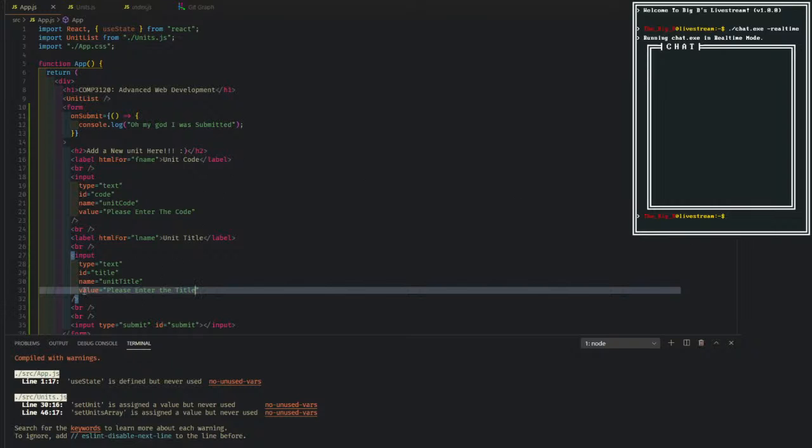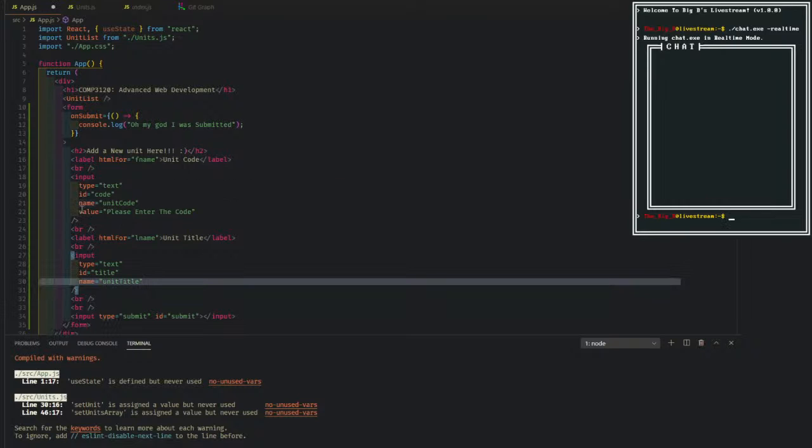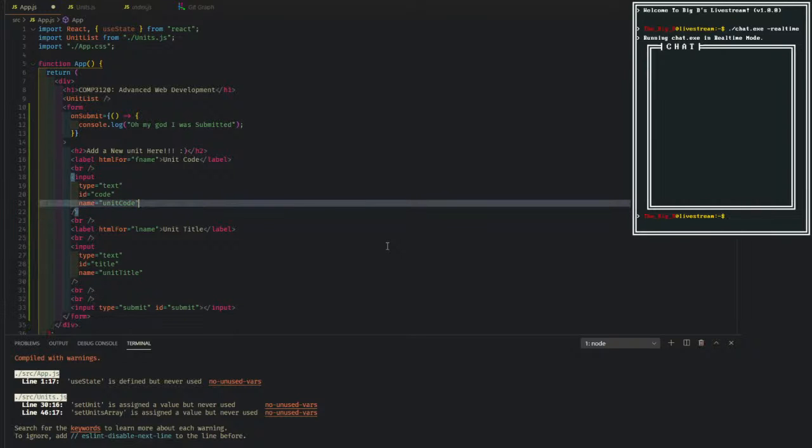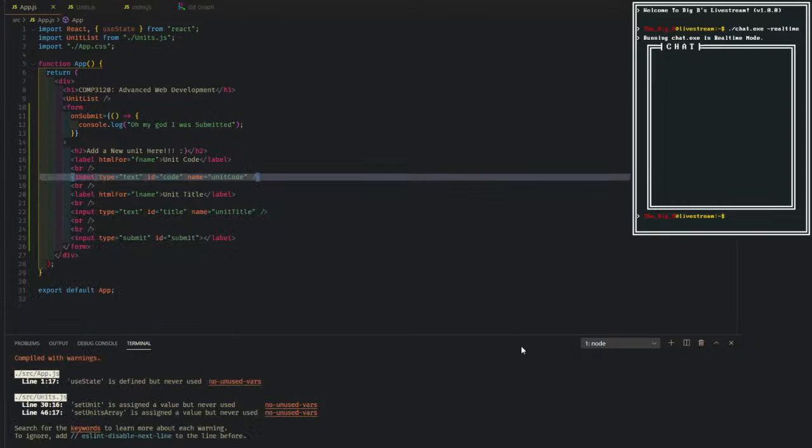How would I just get rid of those? Did that fix it?